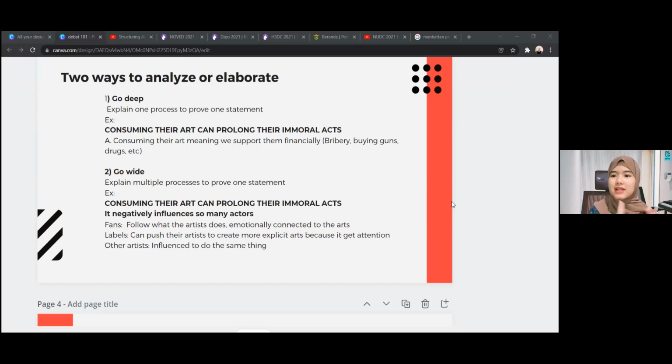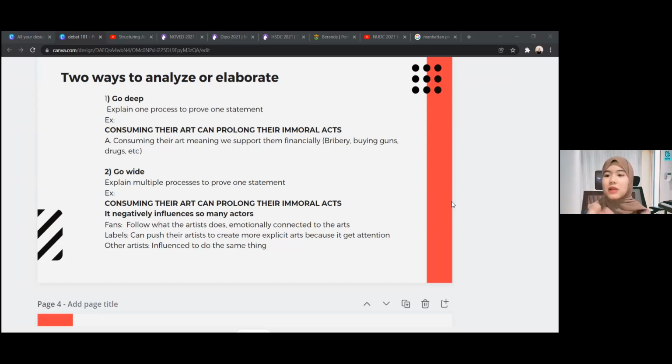Nah, terus layersnya adalah you say that how keep consuming their art can negatively influence so many actors. First layer, how this can negatively impact fans. Yang sudah saya jelaskan tadi.